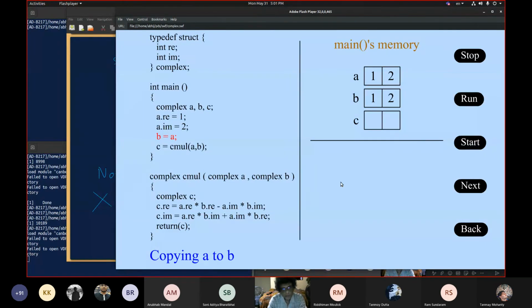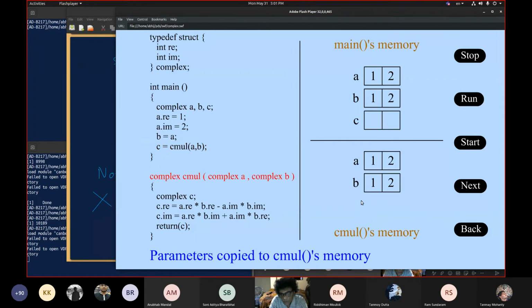Let me again iterate. A structure is not a pointer. So what will happen? Main calling CMUL. CMUL's memory will have a copy of this A with the same name A. Of course, I could have used C and D here, and then this will be C, this will be D. But anyway, this A and this A, they are not the same.